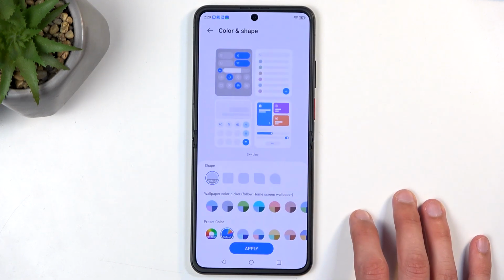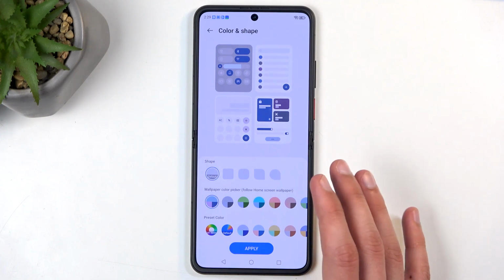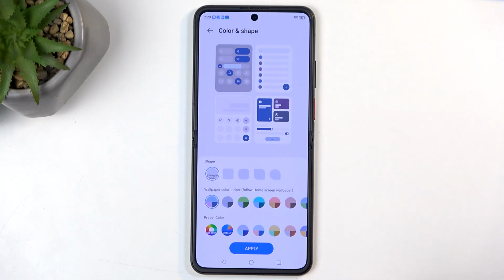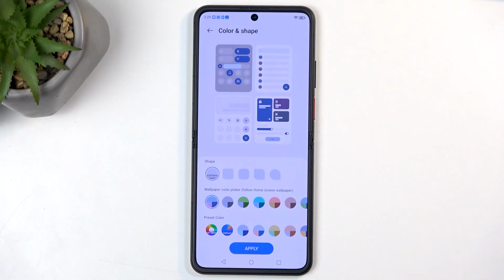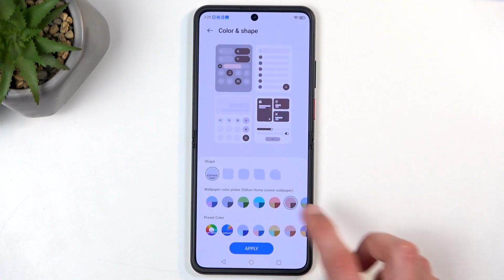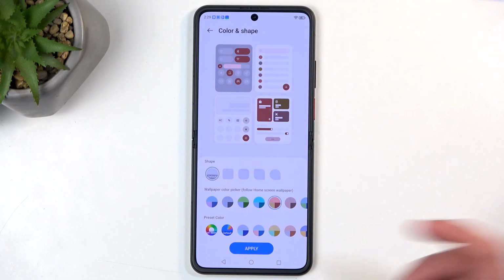But we also have things like the accent colors. We have several options that you can choose from, and you can see here it actually gives us a pretty good understanding of what will be changed. Most phones, when they have this kind of section, just show you a couple of images, maybe like this one right here, so it doesn't always show you the correct way it's going to affect every section. Here's a fantastic way for you to see all of the changes, as depending on which one you choose, you can see that you have different colors all throughout. For instance, some tiles might be separated, and with some other colors they might both have the same kind of shades, which starts to look a little bit bland and boring.